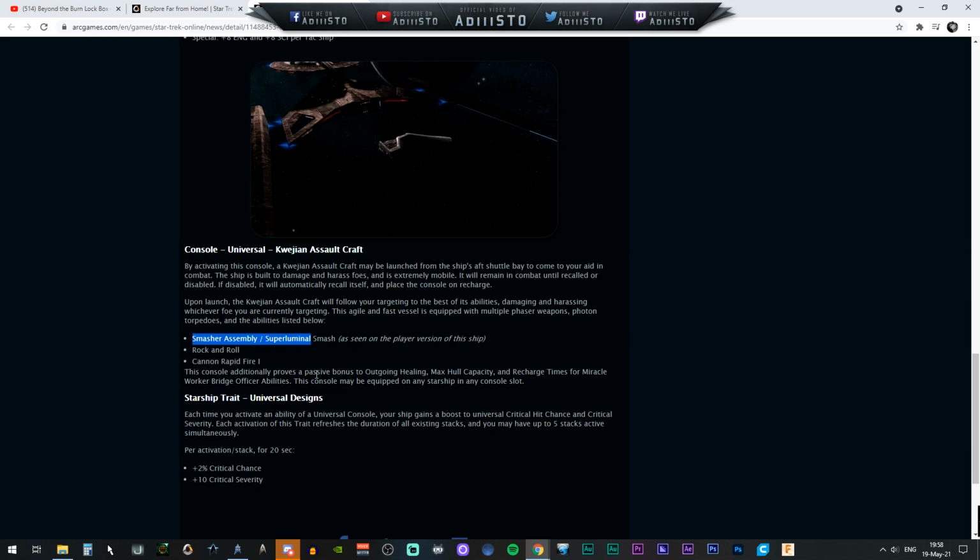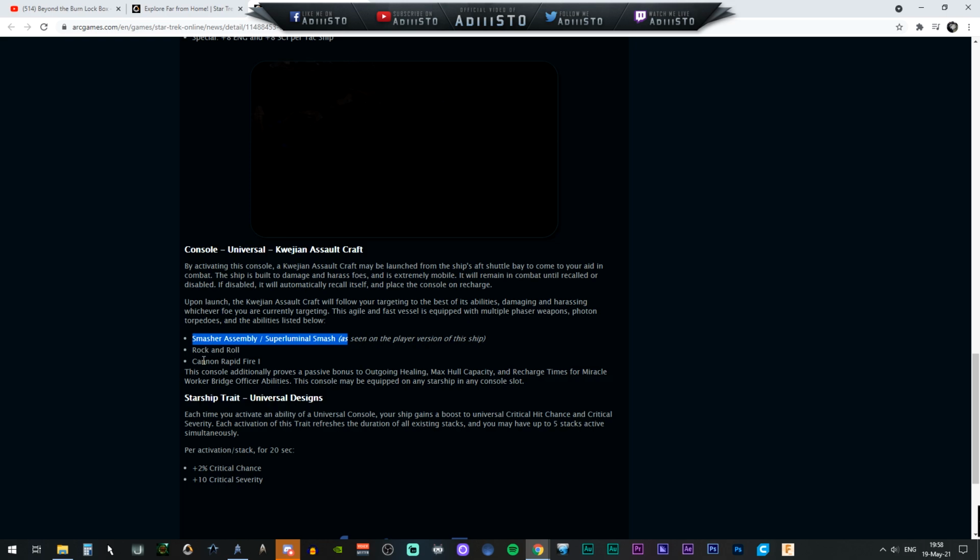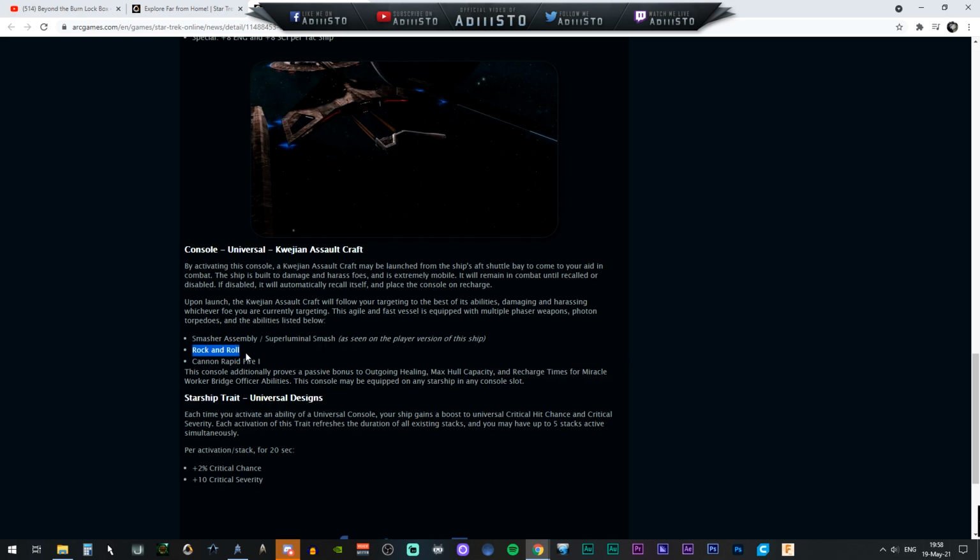That actually reminds me, I've never done a review on this particular ship. Wow, I totally forgot about that. Man, I do apologize. I'm like, what is this ability? I have no idea. Okay, so also Rock and Roll. That's basically, I believe, a pilot ability that rotates your ship. And also Cannon Rapid Fire Wound.